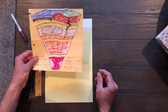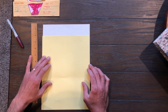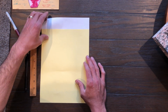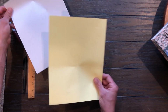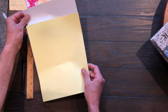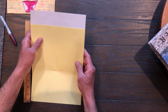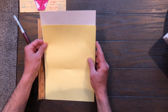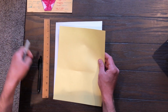So here's what we're gonna do. We're gonna make this together. You're gonna need 2 sheets of paper. So why don't you go ahead and get those 2 sheets of paper. You can use computer paper, which is what I'm doing, and I have 2 colors just so you can see the 2 different sheets of paper. But you can use 2 white sheets of paper, or you can use 2 sheets of lined notebook paper, 2 sheets of construction paper. It doesn't really matter. So go get your materials. You also need something to write with.